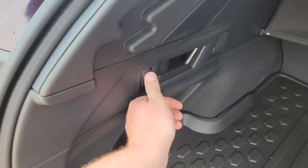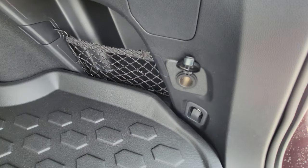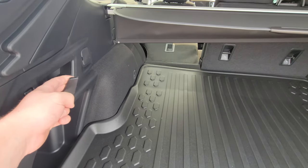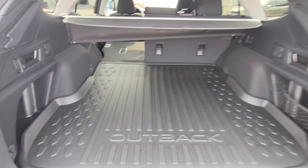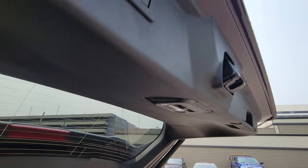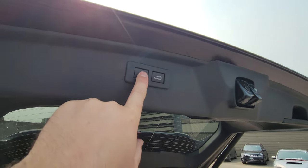We also have four hard-mount physical tie-downs to secure awkward things you don't want rolling around. We have grocery bag hooks on either side, a 12-volt power point on the rear passenger side, a little storage cubby with a net. If I need to fold the seats down, I have handles on either side — down it goes, virtually flat, great for camping. There's also an LED cargo light that shuts off when you close the hatch.